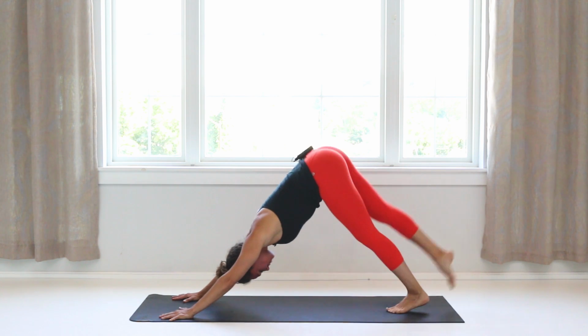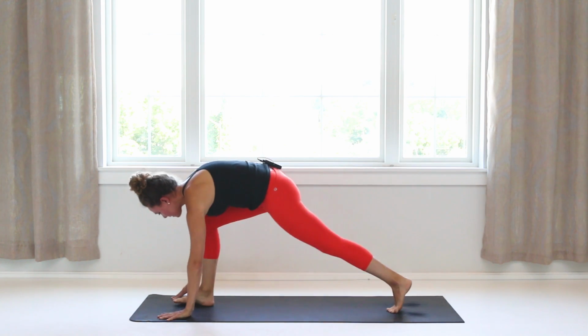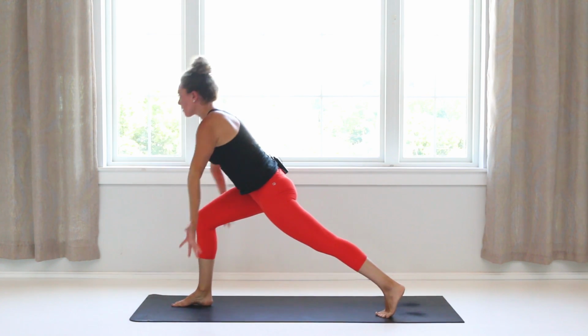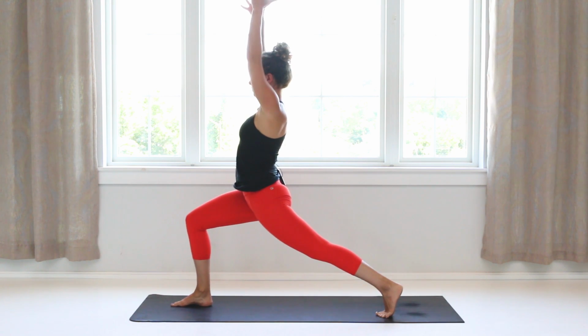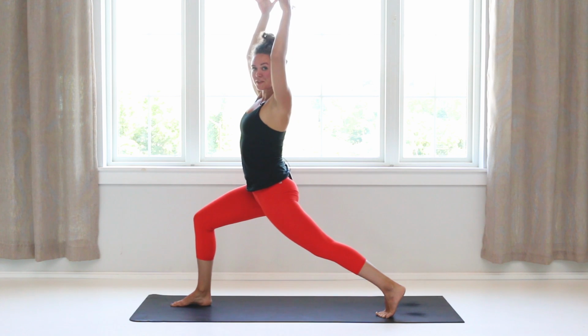And on your inhale, reach your right leg up toward the ceiling. And exhale, step your foot between your hands. Take your time to lift up to crescent lunge. Arms lift overhead. Strong legs, long spine. We're gonna add fists of fire here.